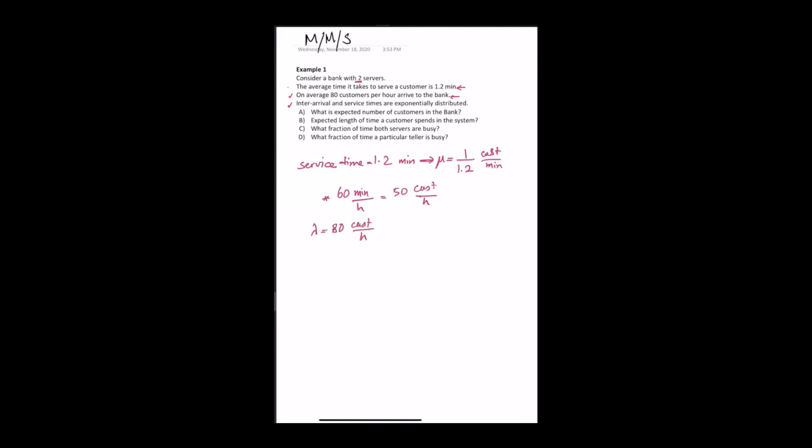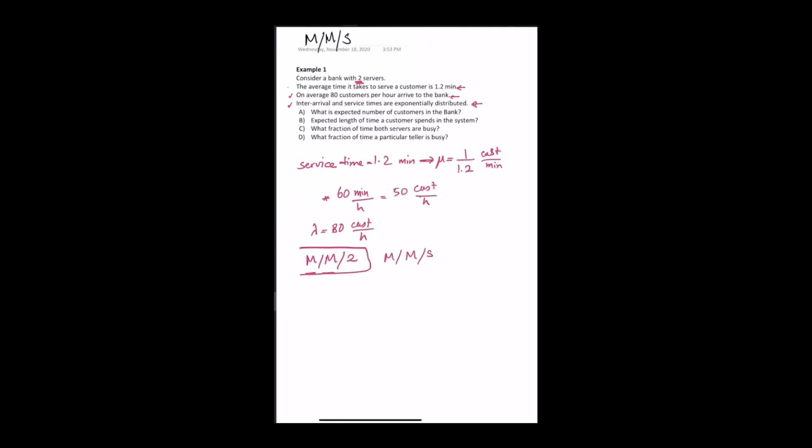We also have two servers in this bank, so that tells us that this is an M/M/2 type of system. We also learn here that the inter-arrival time and the service times are exponentially distributed, so that's why I put M, to capture the fact that the inter-arrival time and service times have exponential distribution. So the type of system that we have is M/M/2, which falls under the category of M/M/S that we learned in previous sessions. So we are going to use those formulas to answer the questions.